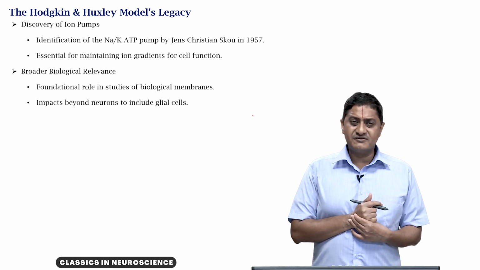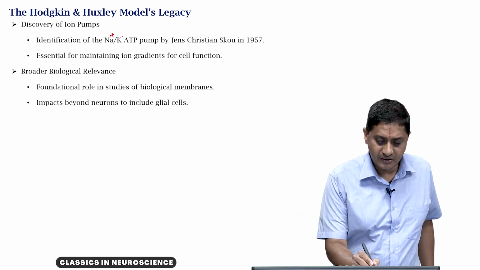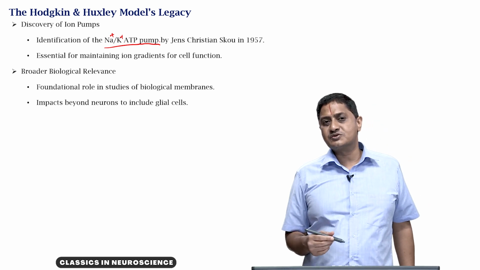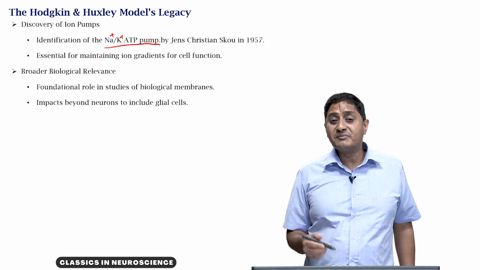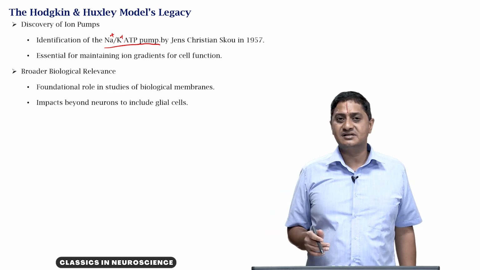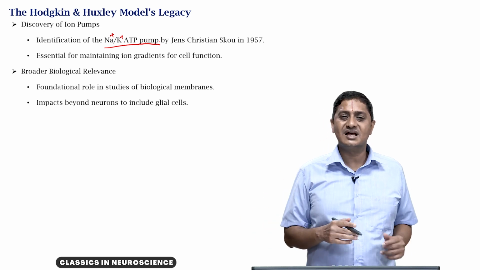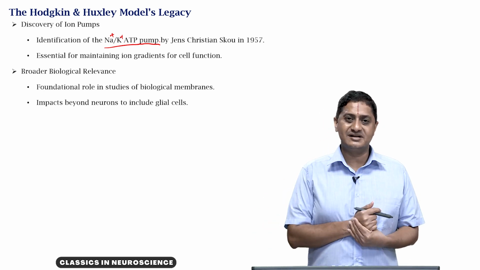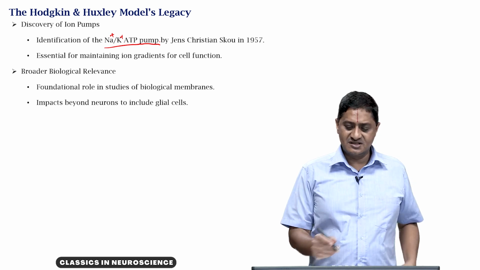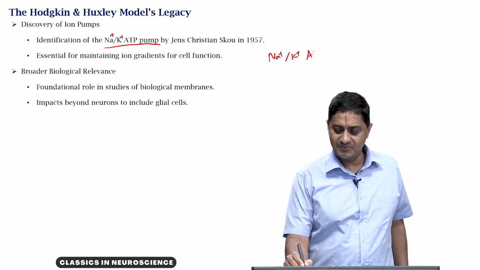It was later discovered that there is a specific sodium-potassium pump that pumps sodium ions from inside of the cell to outside the cell against the concentration gradient, and potassium ions from outside the cell to inside the cell, again against the concentration gradient. That is why it is called a pump. This is called sodium potassium ATPase.